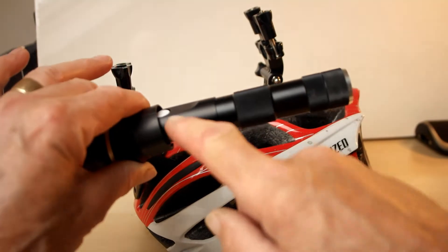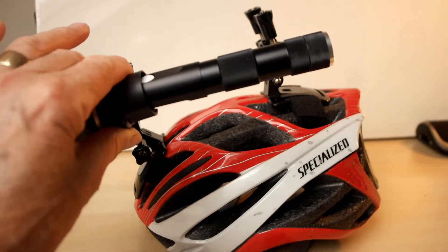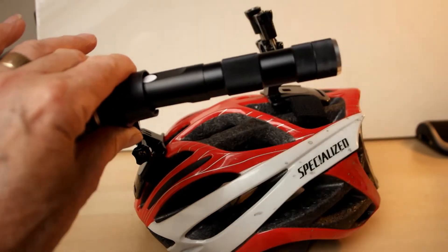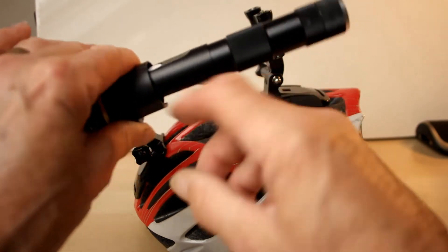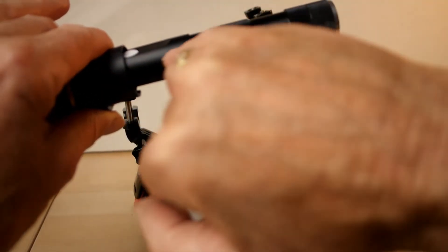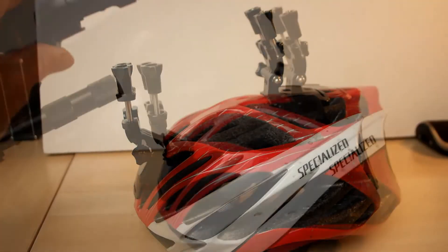A couple of plastic fittings that come with any bicycle light — the type that goes around a seat post or handlebars — are placed here to protect the fitting as you tighten. There's only a very small area to grip, so they protect the gimbal holder itself and also leave a little room to operate the button that changes the gimbal settings.